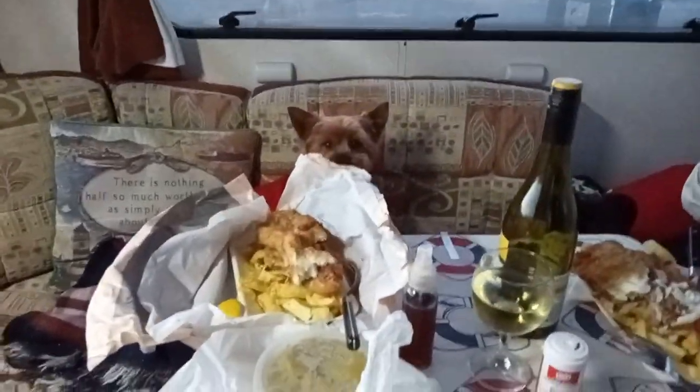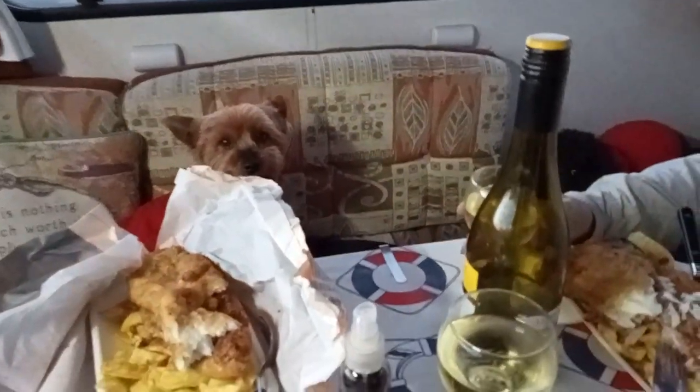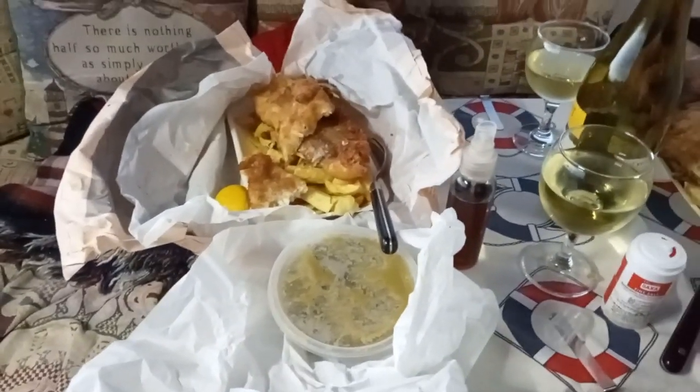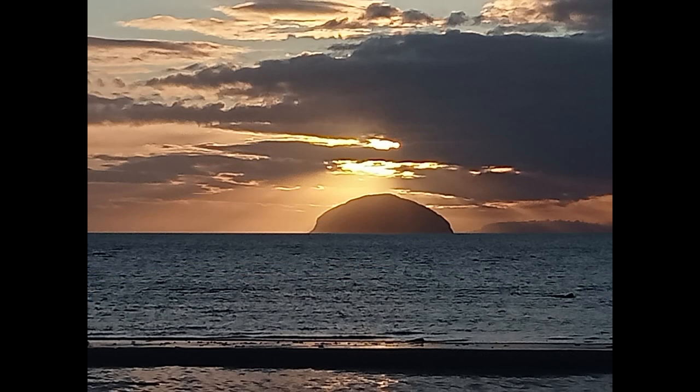Tonight we're at Girvan. I've got a view from Gwendolyn — a better view out this way — and apparently a better view out that way too. Fish and chips. I ordered two fish suppers, and to be honest, this one piece of fish would have been plenty for me, but they give you two. Michael's got two as well, and I've got mushy peas. And to finish the day, a beautiful sunset over Ailsa Craig.